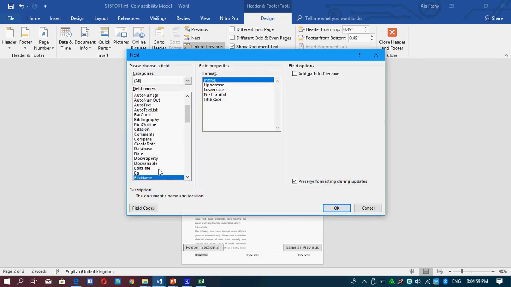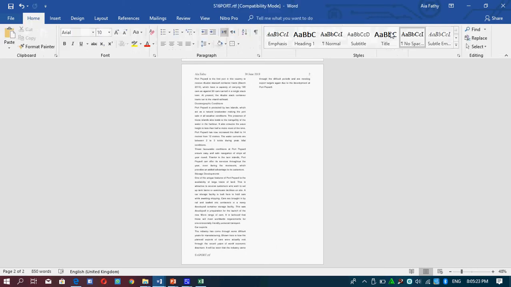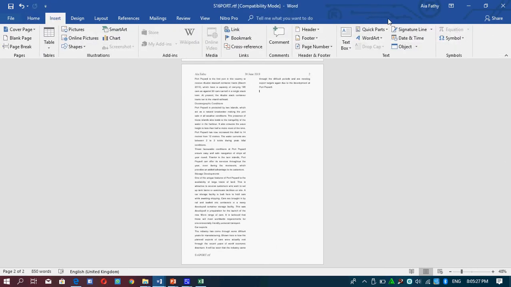And we can add the file name. If you want to add the path of the file, you can press here on this check. But I want now to add the file name. Press on OK. Here you will find the file name. You want to add anything more? No. So I will click on it, delete. Click on it, delete. Don't forget to delete any one you don't want. Okay, so we add header and footer from where? From insert tab, and we choose header or footer.